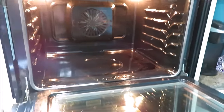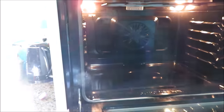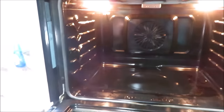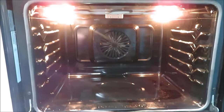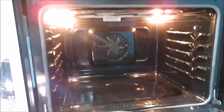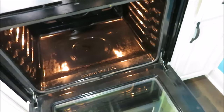I would say that if you're really good at maintaining your oven, like cleaning it, this would be a great way. If your oven is super bad, or you moved into a place and it's really bad, I wouldn't suggest using it. You might just have to go for the oven cleaner, do it one good time, and then maintain it with the Dawn. So you're not using harsh chemicals every time, but if you get a really good clean, then you can use something simple like this to keep it clean. But yeah, happy with it.